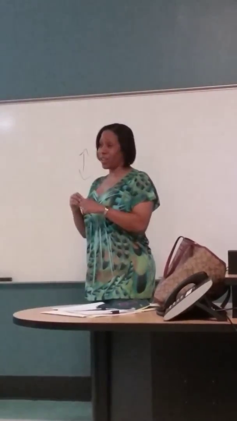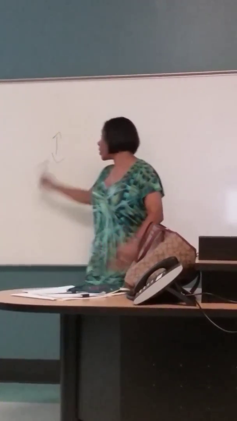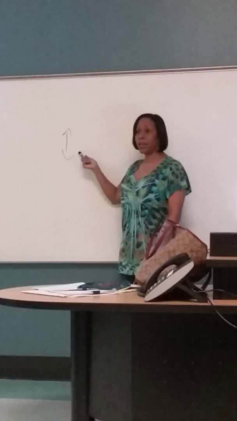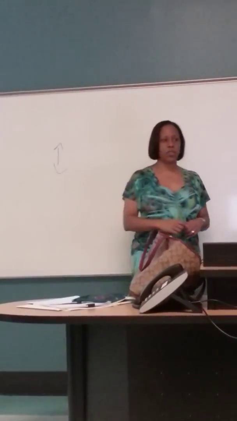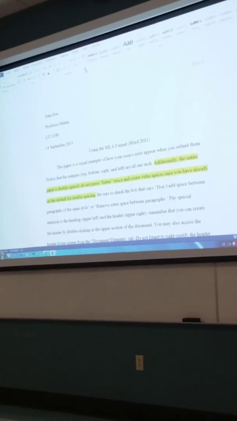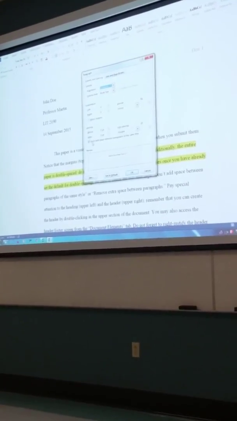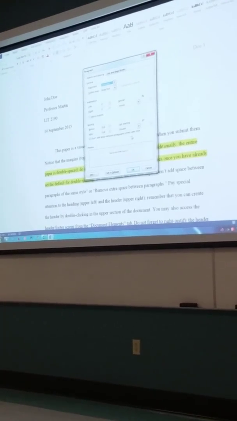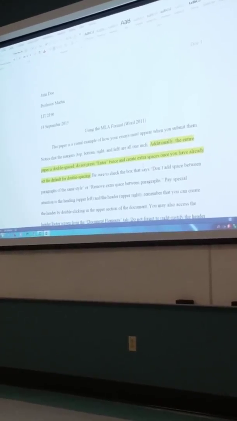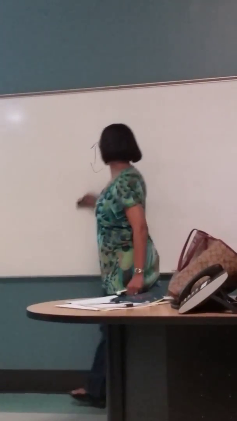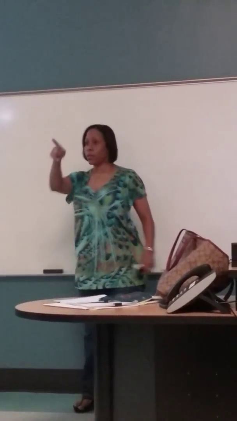So that's a reminder of the MLA format. What does this mean if you see this on your paper? Too much space between lines. You didn't turn off that function that I just showed you. It's right here under paragraph. You click this little weird arrow. And if you come down here, you'll see don't add space between paragraphs. If you don't do that, it's going to put extra space in and you're going to lose a point. You're going to cry, and I'm going to cry, but you're still going to lose a point.